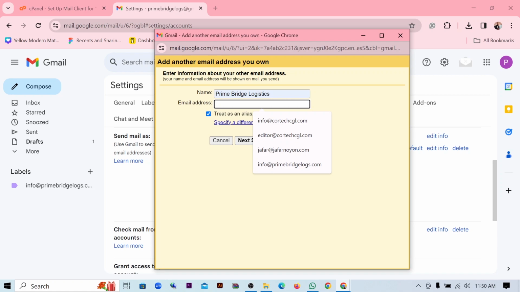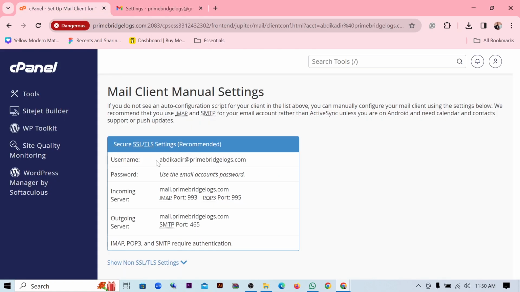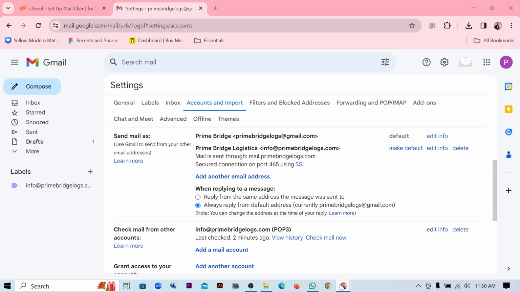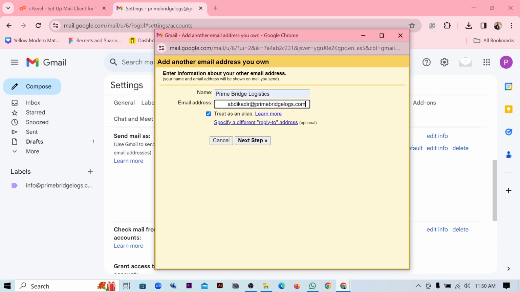We need the email address, that means the webmail we need to integrate. Just copy this one and paste it in there, and go to the next. There is an error. You can see that I have copied a dot here, an empty space here. Just remove it.